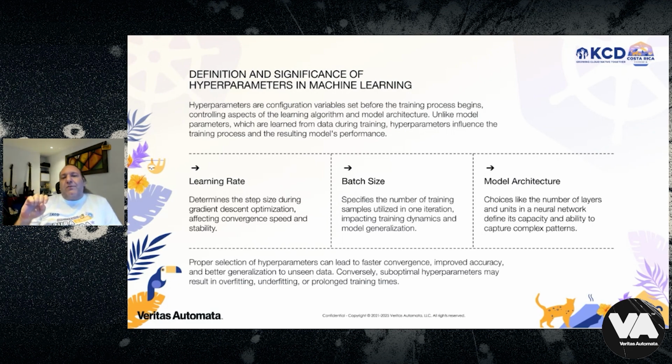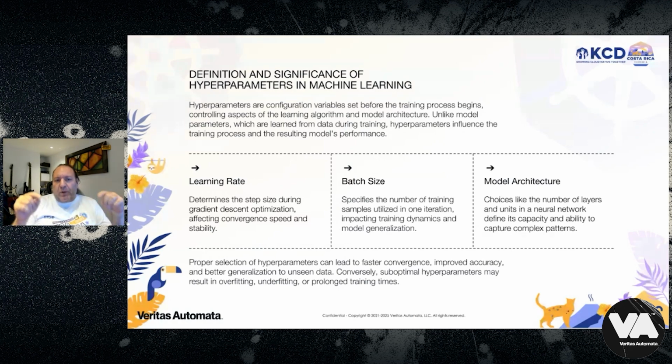Learning rate is one of the most key aspects of these hyperparameters because it's exactly the step size during the gradient descent optimization. So it's how you are able to go fast in a specific process, and its acronym is LR, and it's the first one that you will set up when you do this process.